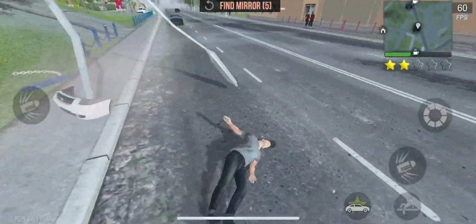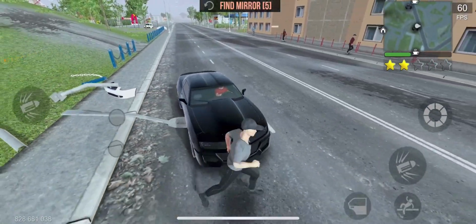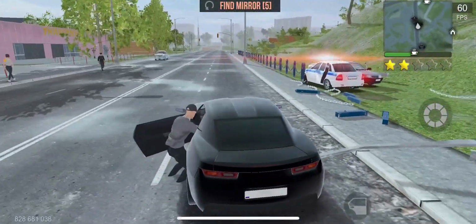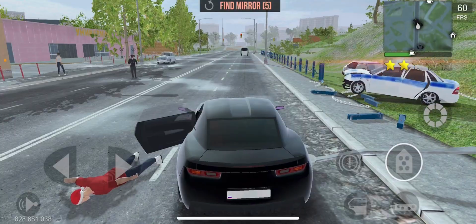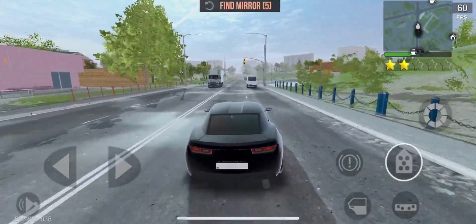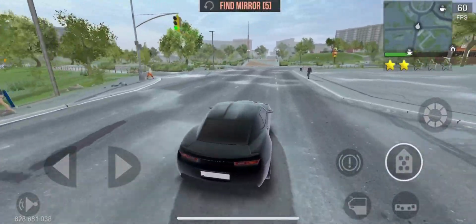Oh, that's totally... Yeah, that's 100% right. Stop, stop, stop. I want your Chevy, please. How did I blank out on the name of this? It's a Camaro. Oh my goodness, I can't believe I... Oh my goodness, I'm driving terribly.